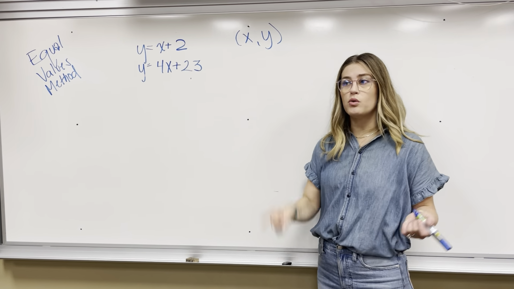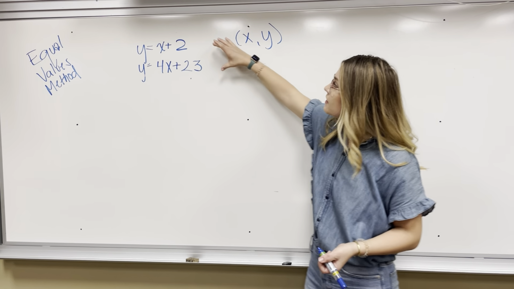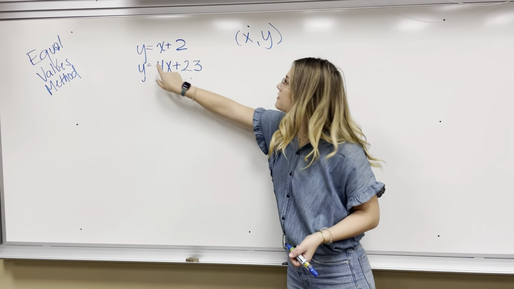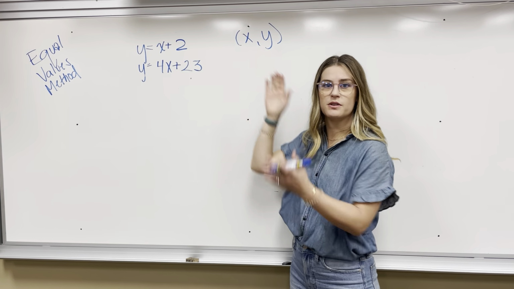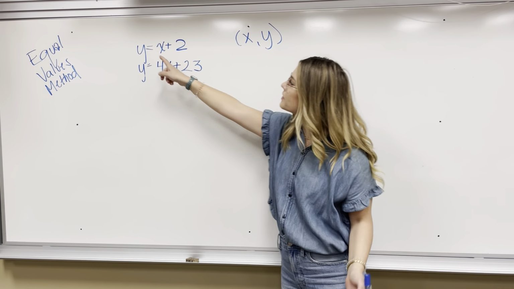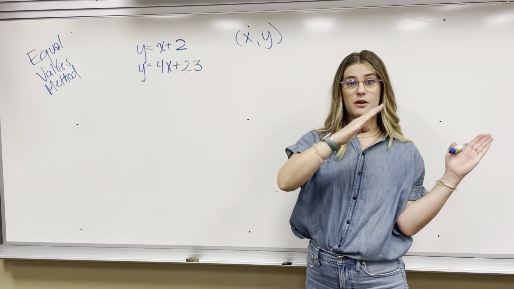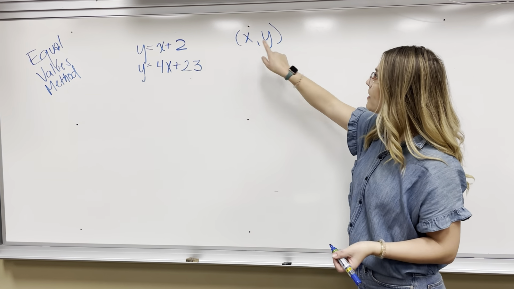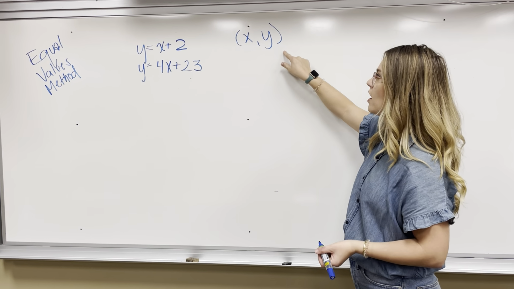Now I know that there will be one point of intersection. They're not the same line because they have different slopes and different y-intercepts, which means they wouldn't be on top of each other, meaning all solutions. And they're not parallel because they have different slopes, meaning that they would never intersect. So eventually these will intersect, and that will happen at one coordinate x comma y.